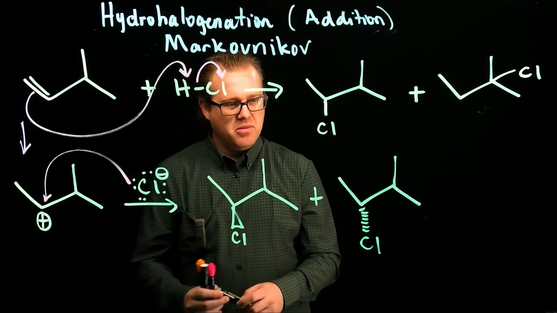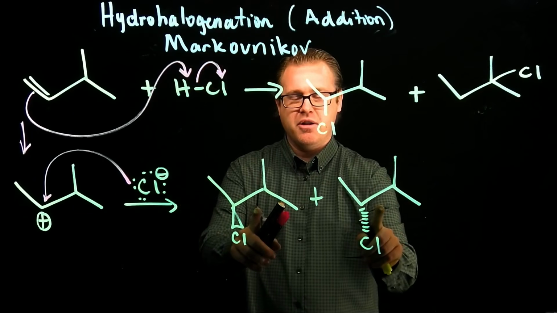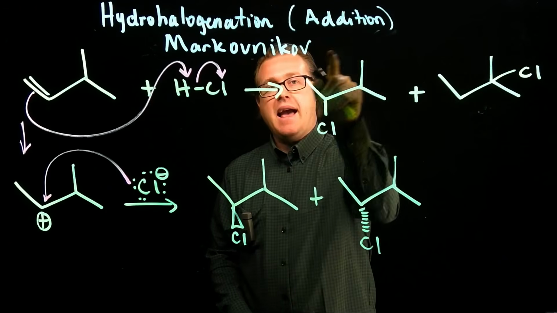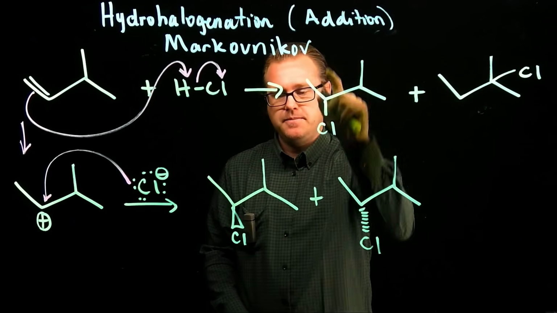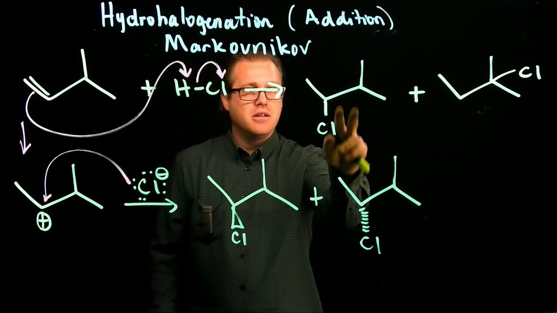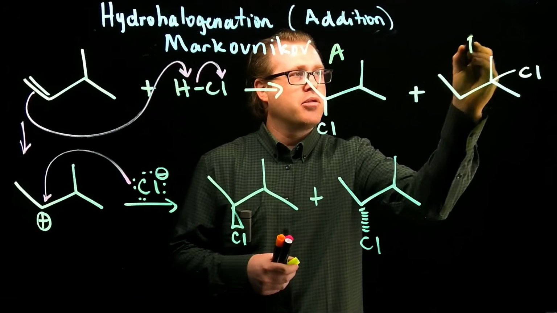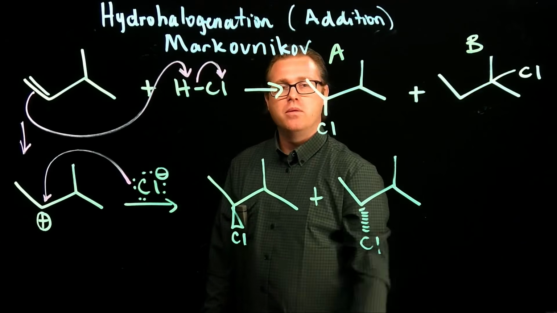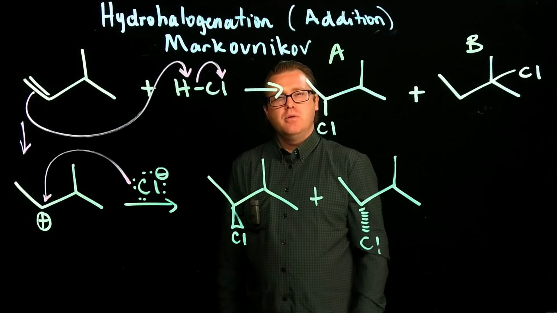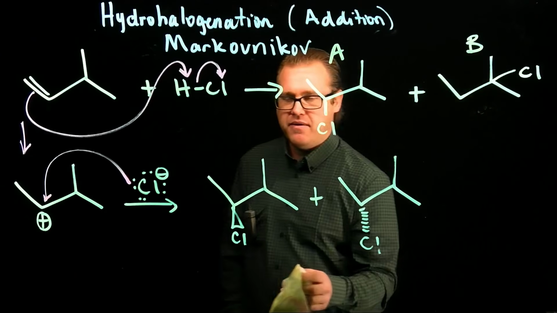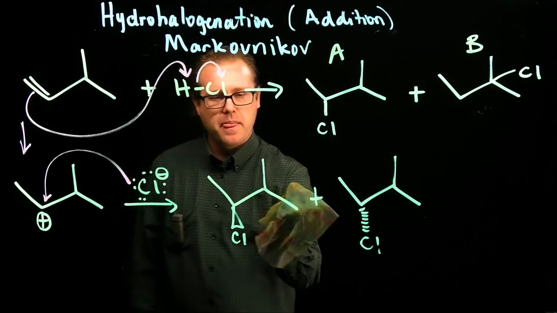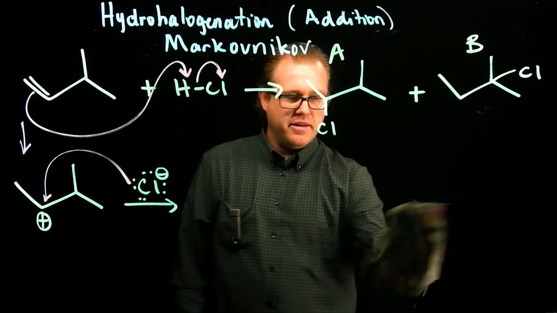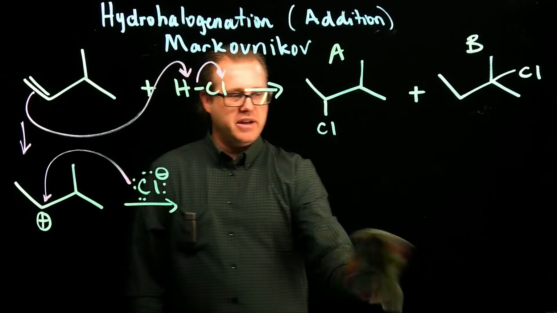But the problem here is just saying, hey, these two are just stereoisomers of one another. And so we're just going to represent both of those stereoisomers as this guy right here. So that's how we get our product. We'll call that product A and product B. And we know product A is actually two of those, but we're just going to simplify things here and not really focus too much on the stereochemistry. Because those are enantiomers of one another, and so they're going to have the same physical and chemical properties.